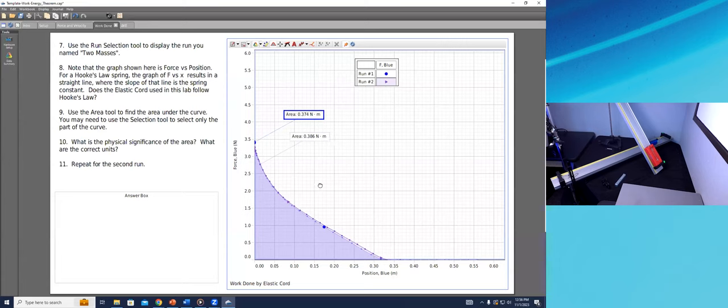Oh, it's nice when the data comes out good. So this actually already has it pre-set out, right? If we want to find the work done using a force sensor, we want to have a force versus position graph and then find the area or the integral of that.